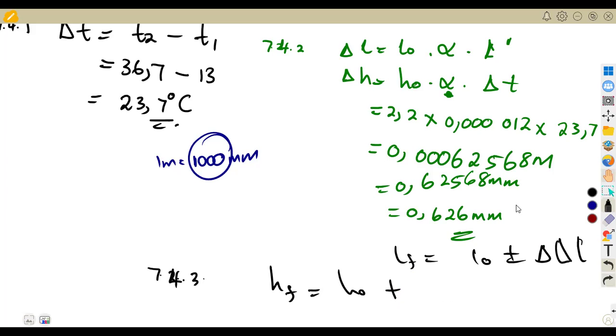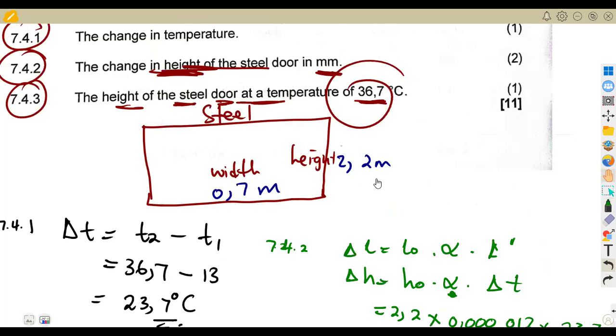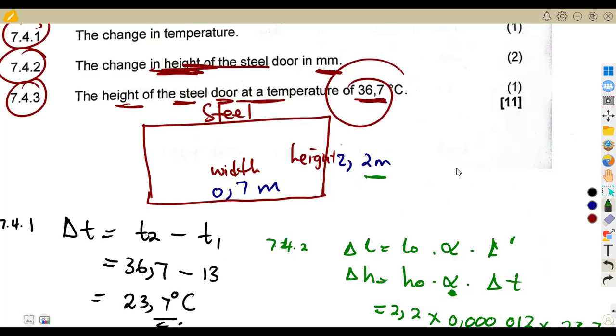But in this case, we got a positive. So it's just going to be the positive, the change in what? In height. So what is our original height? Depending with our answer, are we going to write it in meters or are we going to have it in millimeters? If we are to have it in millimeters, it means we have to convert this one to millimeters. Remember, we said 1 meter is equal to 1,000 millimeters. So we simply have to multiply.